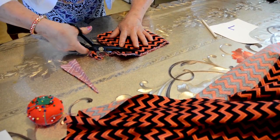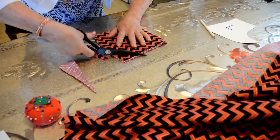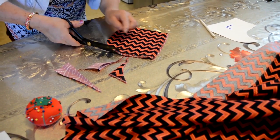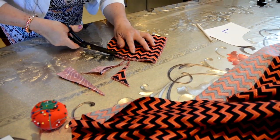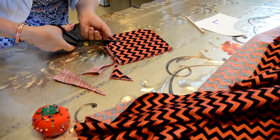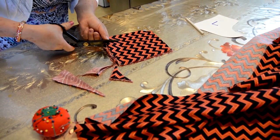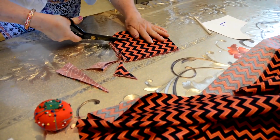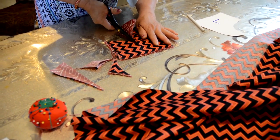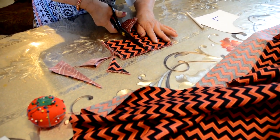This is the angle that is going to be facing your nose. Once again, like I said, make a little bit of extra space right here. Do not make a very sharp angle. Just be careful and try to cut along the marker.